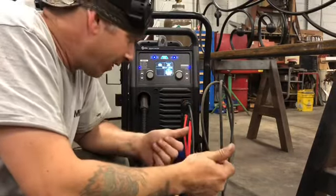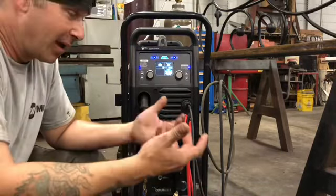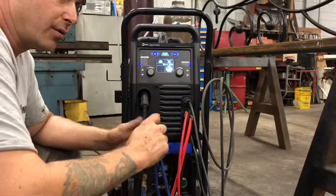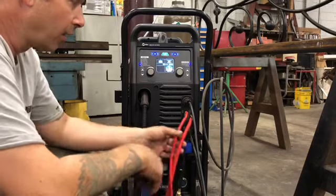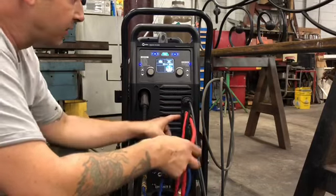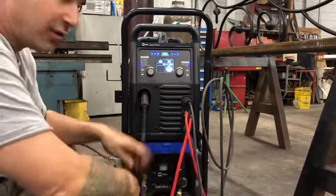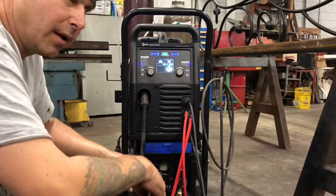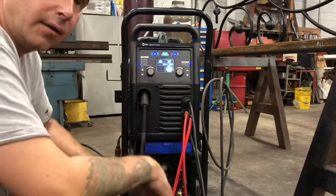Okay, after a bit of trial and error, and after losing a little bit of coolant out of my water cooler, I finally know what I'm doing enough to explain to you what's happening here. This blue cord provides the cool water going into the torch. It goes all the way up to the torch head, circulates around the torch, and then the hot water comes all the way back through the main lead that's got the cable inside of it, your power lead, into the DINSE connector, back into this red line, and this red line goes into your water cooler. Now what I've learned is that there's a port for entry of the coolant going in, and then there's a port for the coolant leaving the cooler. That way it's circulating through the radiator and getting cooled properly.